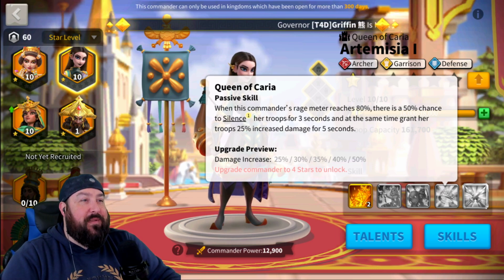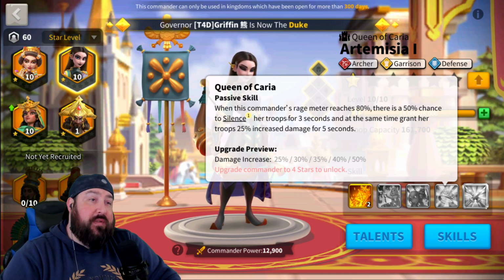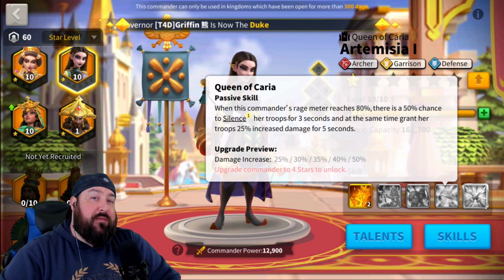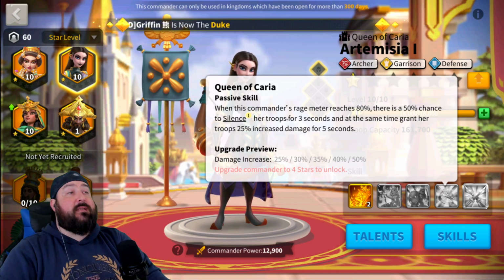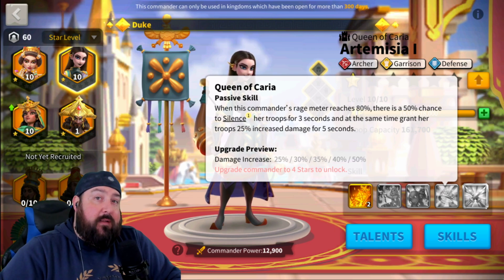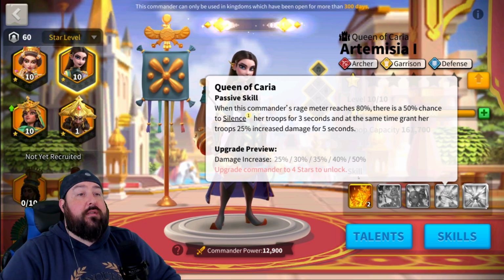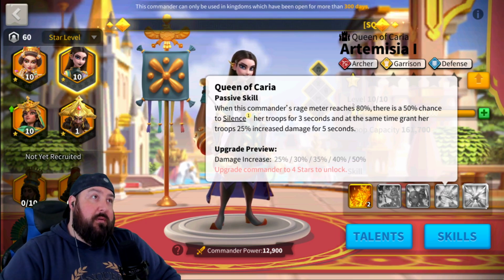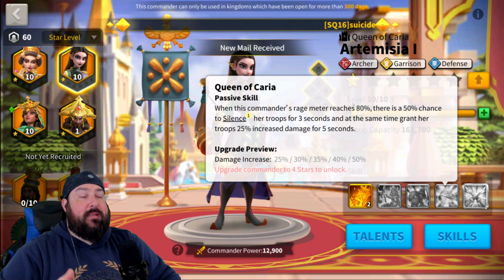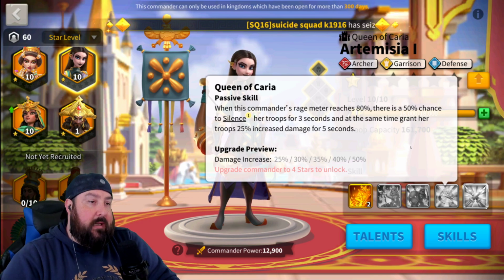It's a silence for 3 seconds, but at the same time, you grant your troops 25% up to 50% increased damage for 5 seconds. That means your first skill of Artemisia and the first skill of whatever other commander you are using, if this triggers Queen of Caria, you will have 50% stacked because it's passive on top of everything else that you've already got skill damage bonus wise.